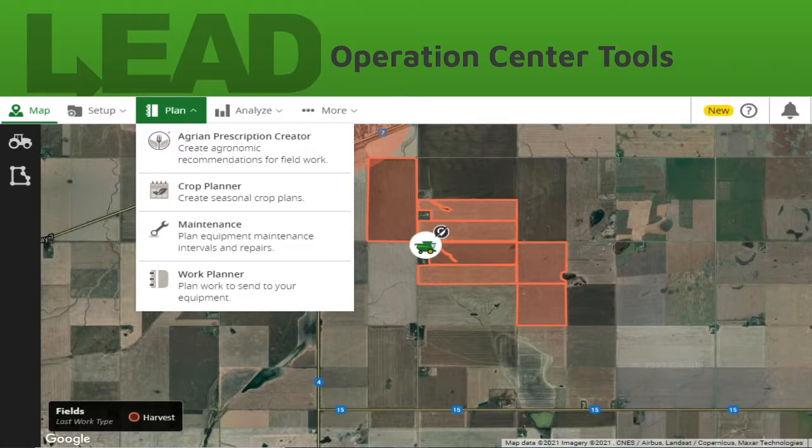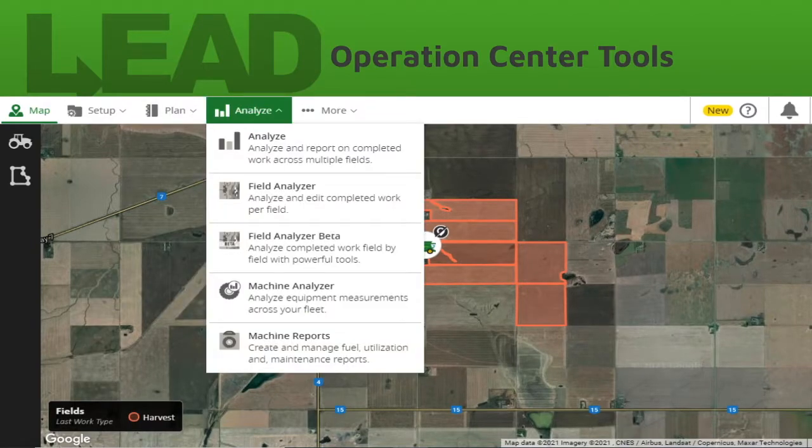In the Plan tab, we are able to create a crop plan before the season begins and calculate what and how much of each product will be needed. We can plan to perform routine maintenance, and the app will set reminders to do so. We can also plan work events or jobs that need to be done. Jobs are added to the schedule with instructions and driving directions for each field. We can send this out to our employees or partners, like custom contractors and agronomists with connected accounts, straight to their mobile devices. This allows us to manage weekly workflow and track jobs as they are completed.